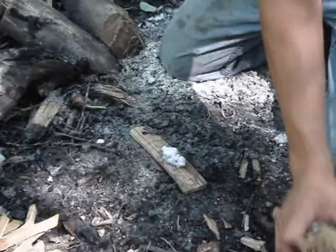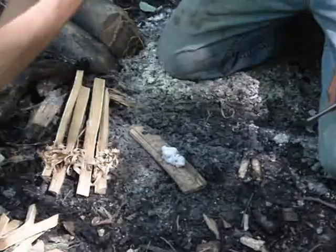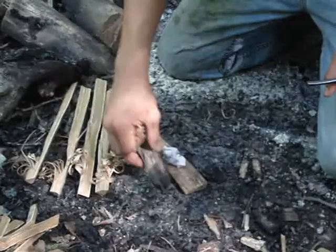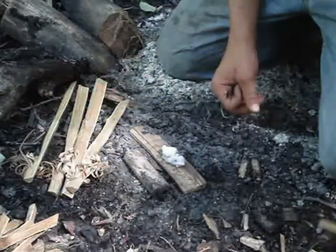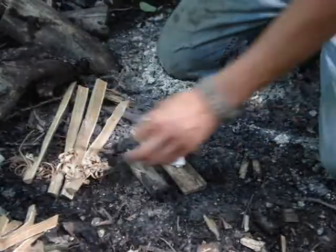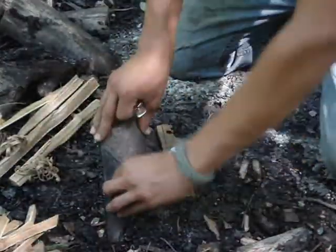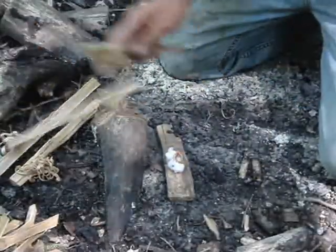So once we get that lit, we have all our feather sticks here ready to go. And we're going to slowly add our kindling on there. I like to put a piece of wood right behind it, so as I lay my kindling on top of it, I need a bigger piece so that it doesn't smother the fire out too much. So I'll put that piece there. Go ahead and get that lit.